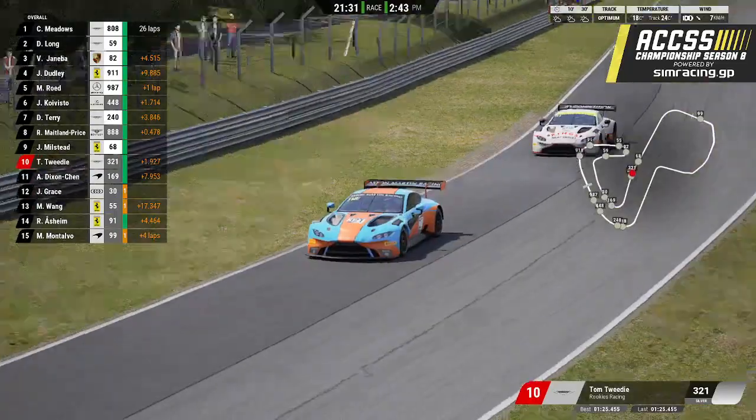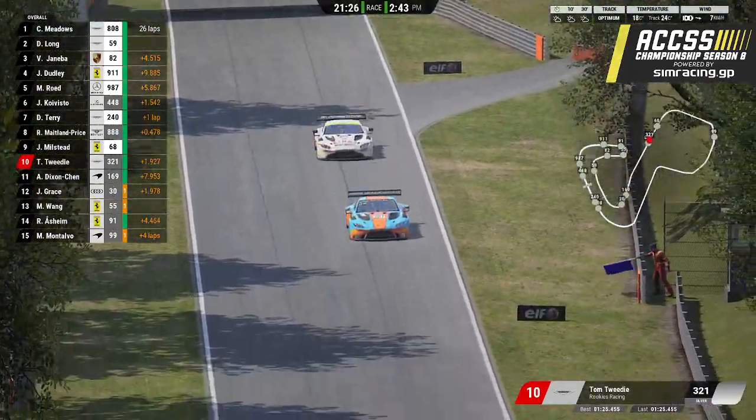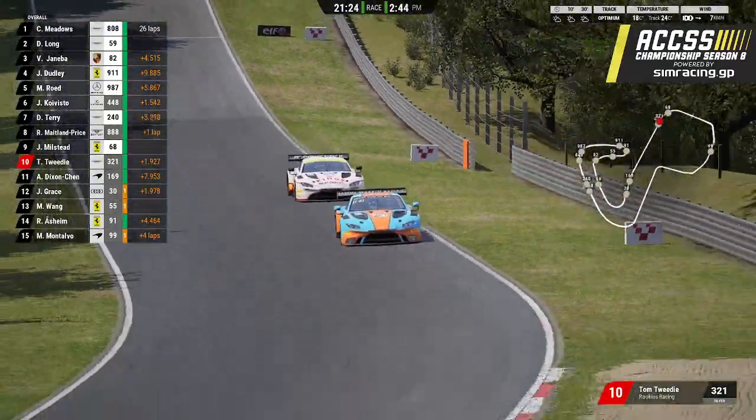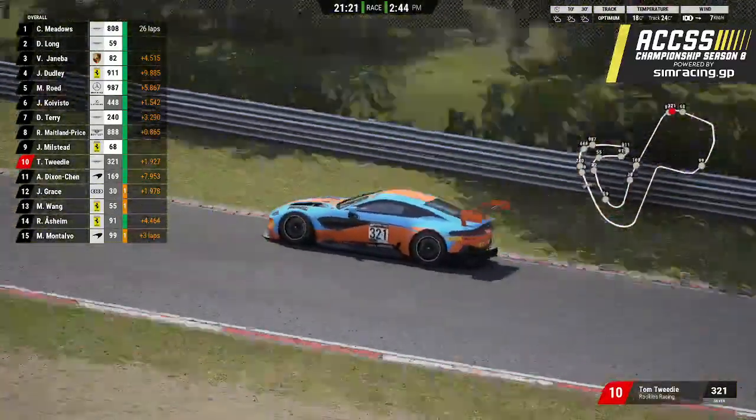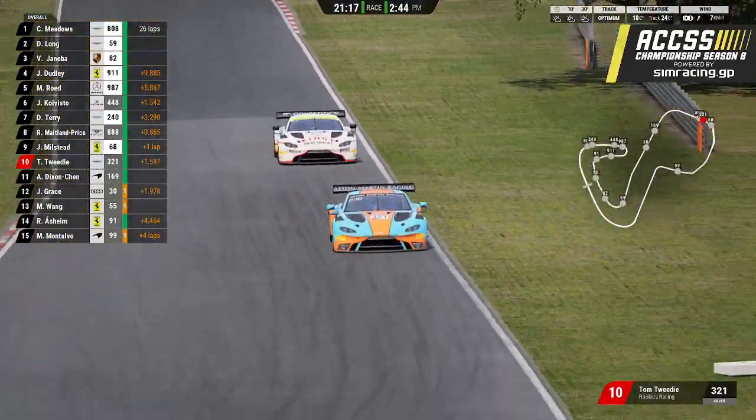So this allows Tom to head up the road. Milstead, you can see just there, the Ferrari in the distance is racing Tom Tweedy, so Tom Tweedy is going to want to get a move on and get onto the back of that car.